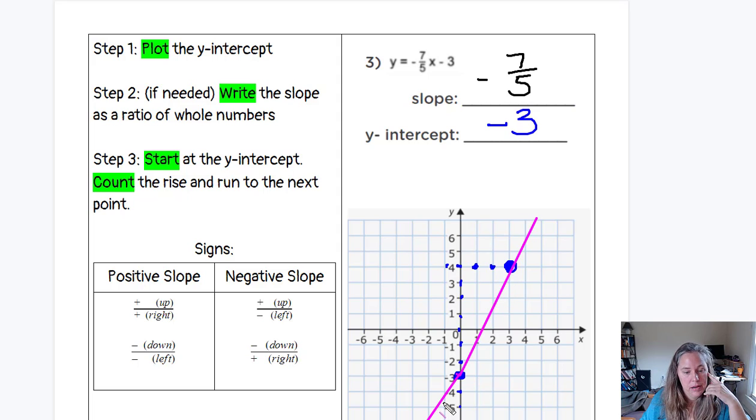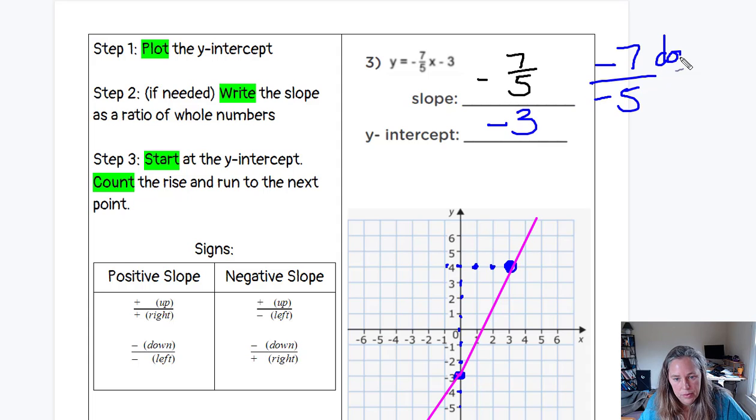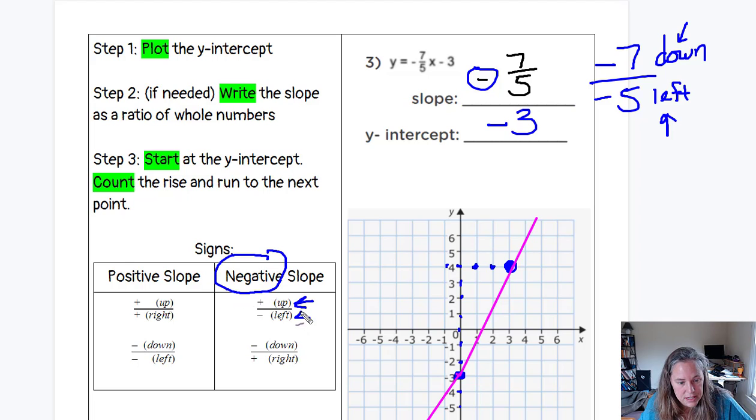Okay, so my mistake on this one is my line has a positive slope. My line is an increase. If I block out the second half of this graph and look, I go to the y-intercept, it's an increase, okay? This is really, really common. It's really common for people to say -7 over 5 is -7 over -5 and go down and left because you've got this negative sign. Remember, a negative slope is either up and left or down and right. And since I can't go down and right, I have to go up and left.